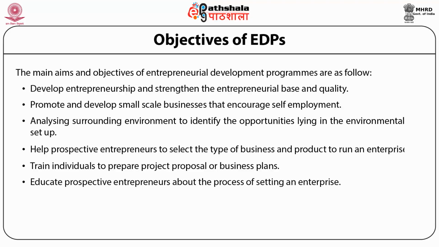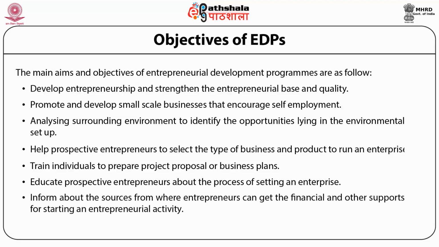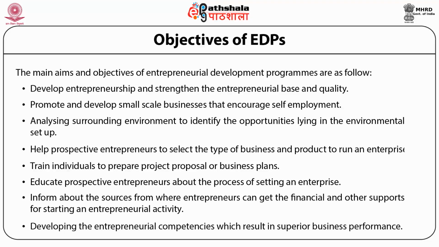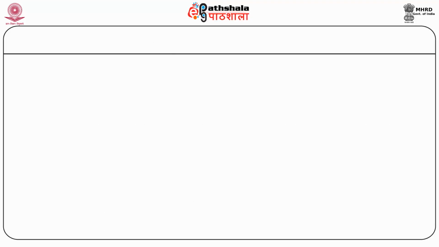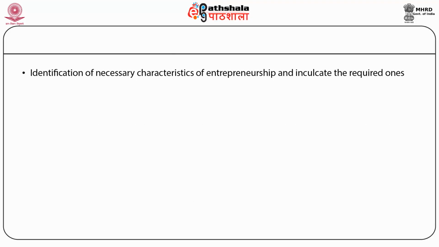Number 6, educate prospective entrepreneurs about the process of setting an enterprise. Next, inform about the sources from where entrepreneurs can get the financial and other supports for starting an entrepreneurial activity. Next, developing the entrepreneurial competencies which result in superior business performance. Identification of necessary characteristics of entrepreneurship and inculcate the required ones.